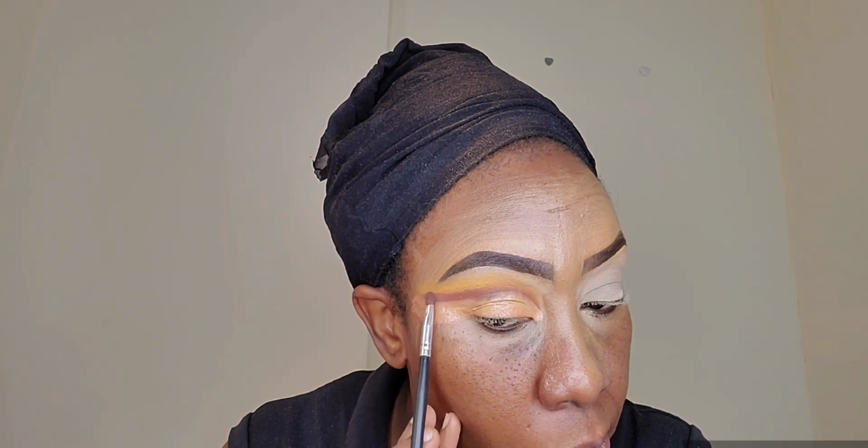Once I was done cutting, I just decided to go back in and re-intensify my fourth transition color. So guys, there you have it. That's your cut crease. So you could actually stop at this part if you want to. But I like to be adventurous. Me, I love being adventurous with colors. So now I'm gonna work on the bottom part of the eyelid.